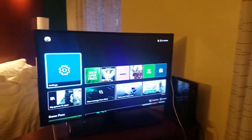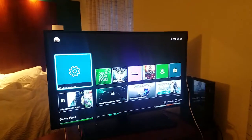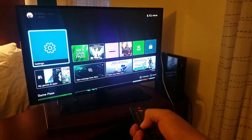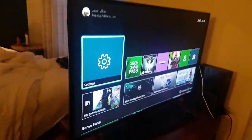When you unhook the cable box and plug in your Xbox directly, the problem you face is that you can't lower the volume of the TV. It's six in the morning so I definitely don't want to blast the entire hotel, but there's no way to lower the volume — it doesn't let you do anything.